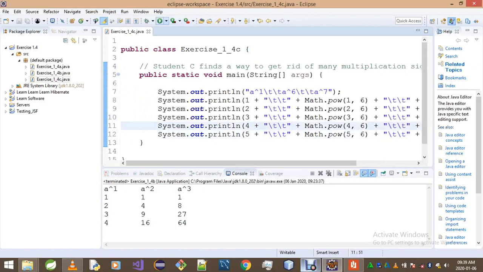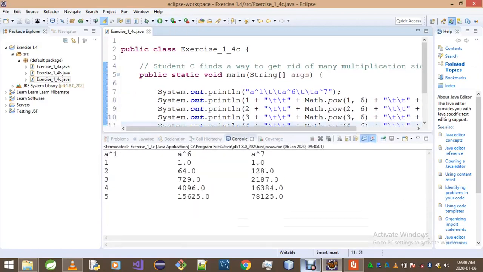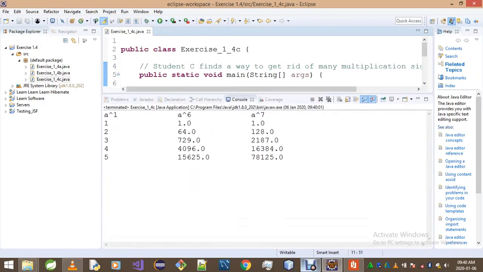Okay, let's look at our output. This is what we have. However, as you guys can see, we've got our answers, and our answers also have a number after a decimal point. There's a way we can overcome this.